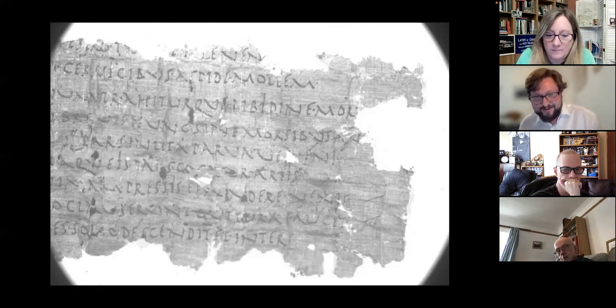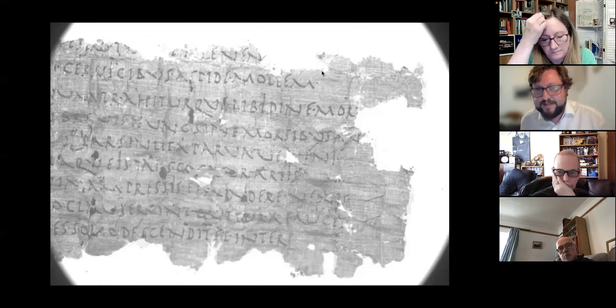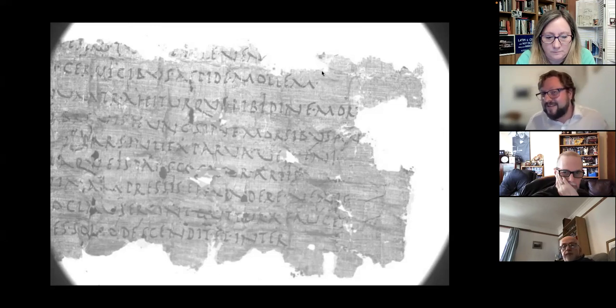If you spend much time with ancient manuscripts, the uneven line ends here tell you immediately that this is poetry. This is an epic poem. It's in dactylic hexameter. Scholars call it the Carmen de Bello Actiaco, or the poem on the Battle of Actium. It was probably in 2 books, so maybe not more than 2,000 or so lines of dactylic hexameter, maybe a bit shorter. It depends on how late it went. But I think Cleopatra dies in the extant part, so it can't have been that long.